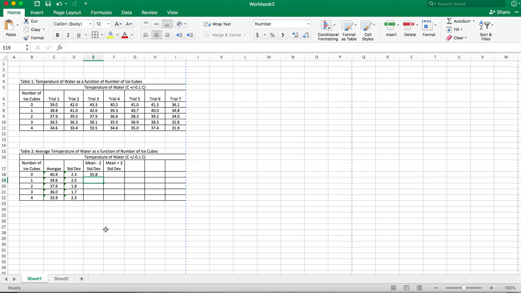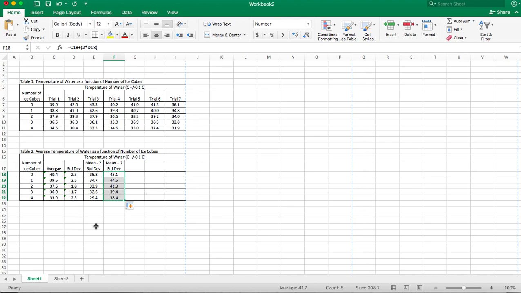You could do that in your head. You could calculate the standard deviation times 2 and then subtract it. I'm just going to do it on Excel though because it makes it a lot easier, because look what I can do now. Now I have all of these means, each individual mean minus 2 times its standard deviation. Now here's the mean plus 2 standard deviations. So that's going to be equals the mean plus 2 times, the times is shift 8 or the little asterisk, the standard deviation, enter. And now I have where all of my data should lie.